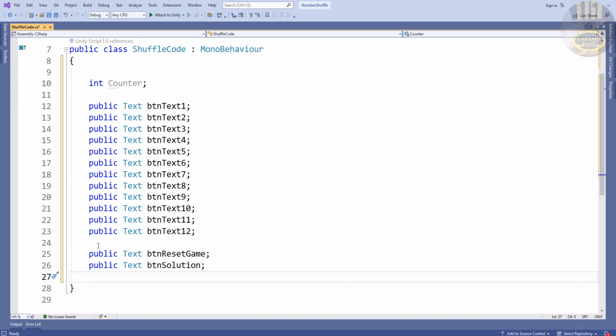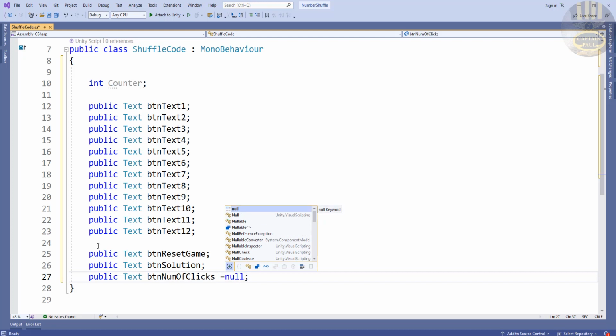We have solution here. We do need one for the counter. So paste that and say btnCounter. I'll call it number of clicks. Let's put an S there.